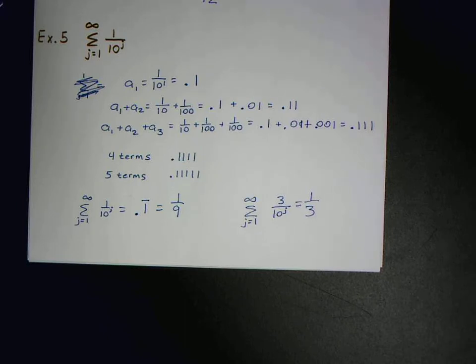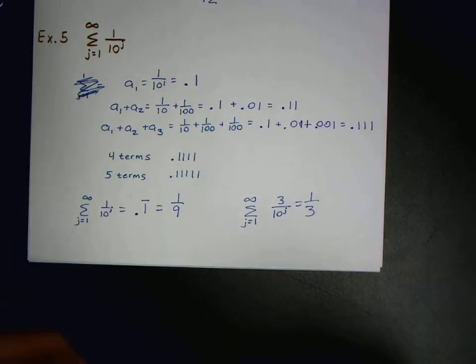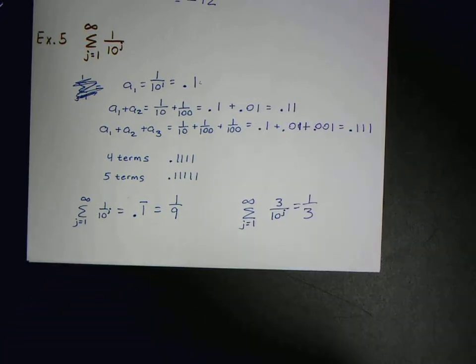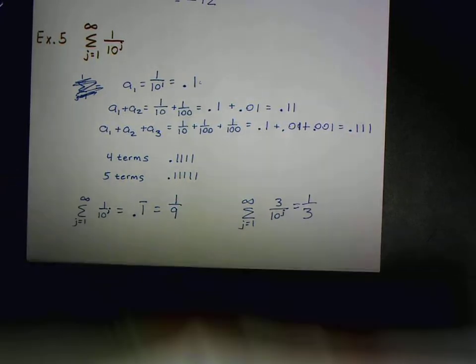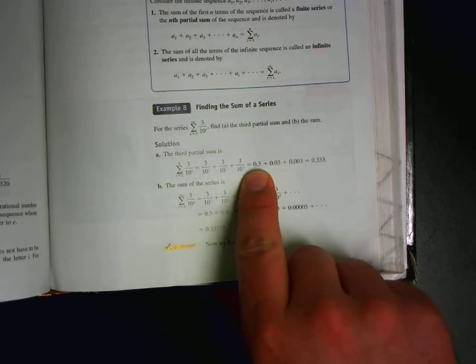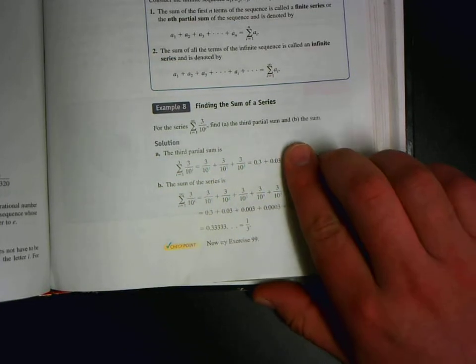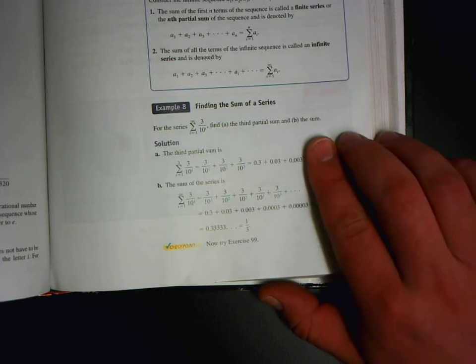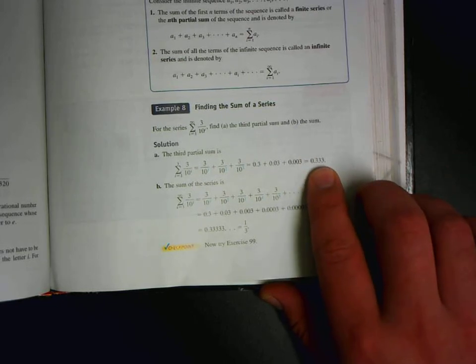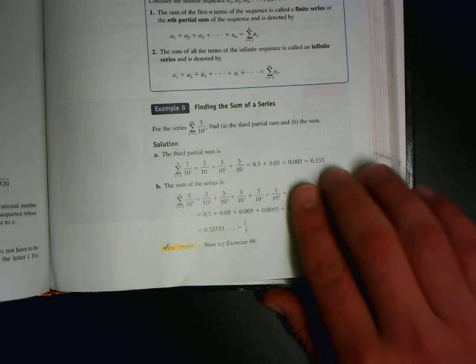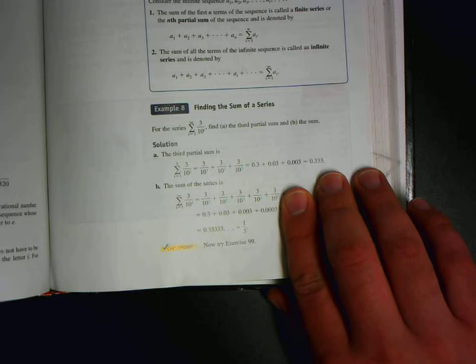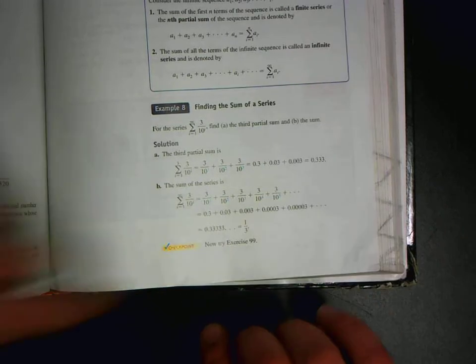I think that's 9.3. Mr. Collette, so I'm wondering, how do you know that's going to be equal 1/3? Do this. And here, first partial sum is going to be that. Second partial sum is going to be those two things added together, which is going to be 0.33. Third partial sum is going to be that. Fourth partial sum will be those things added together, which will be 0.3333. So how would I be able to identify that is 1/3? Like, let's say if I didn't know.